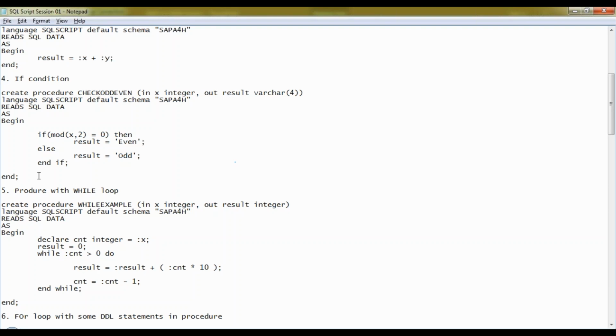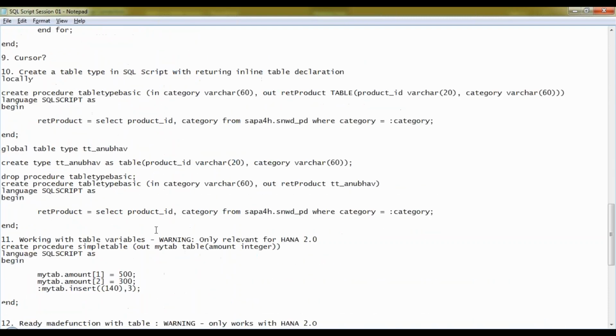So in upcoming chapter I will show you how to write complete SQL script to evaluate our OIA scenario. Okay, you remember open item analysis scenario? We're going to apply that, writing complex business logic in SQL script. That is going to be our ultimate goal. And in future, I will also show you some examples writing AMDPs using SQL script directly in ABAP. You can create an AMDP class and there you can write your SQL script code directly in ABAP to do a code push down into HANA database, because it gives you all the programming features.